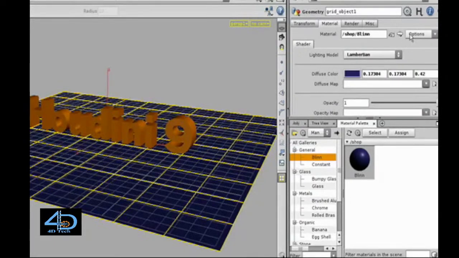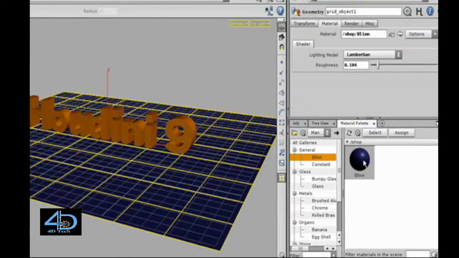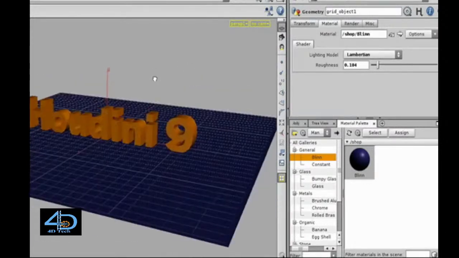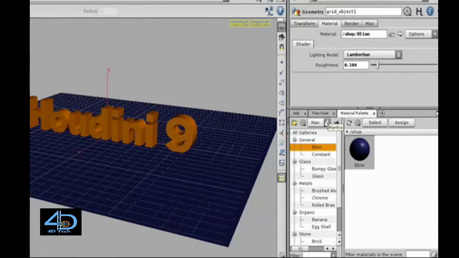Similarly, I have this one, which is basically this material with these two things changed. You get a sense of how you can begin to distribute your materials around your scene. You could have different texture maps on many objects, but all share the same base shader, and therefore it's easier to propagate the shaders. You can work with fewer shaders as you go along and just work with those local parameters. That's another area of enhancement within Houdini 9, which we can go into in more detail in another video, but I just want to give you a sense of that.